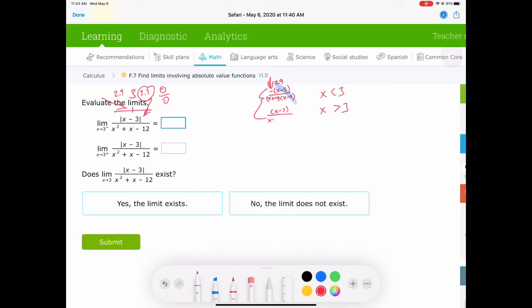Rewriting the bottom one, in the positive version, we have an x minus 3, and you can see the x minus 3 on the denominator. Those divide out. So we got rid of, again, our 0 over 0. So let's rewrite our piecewise function. We're looking at negative 1 over x plus 4 on the top when x is less than 3, and 1 over positive x plus 4 when x is greater than 3. So you can tell right now the values are not going to be the same at x equals 3.